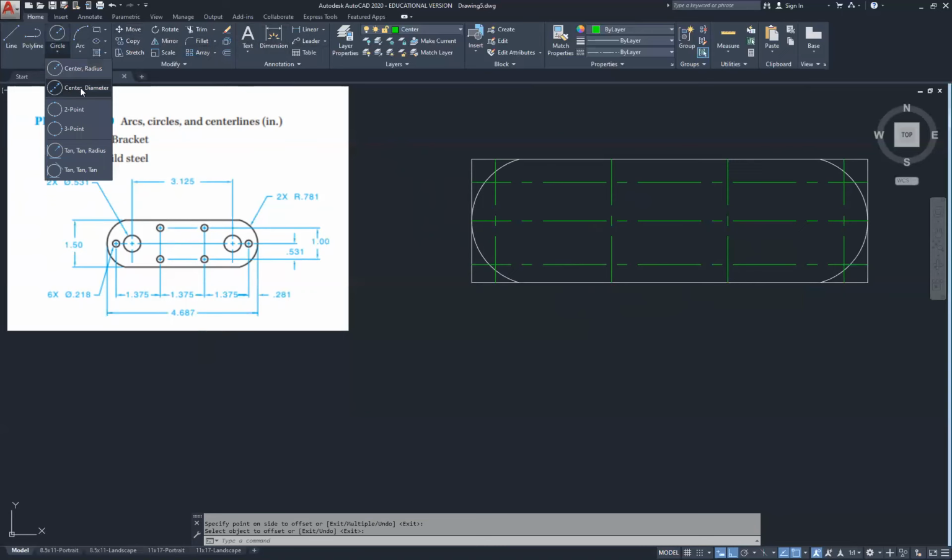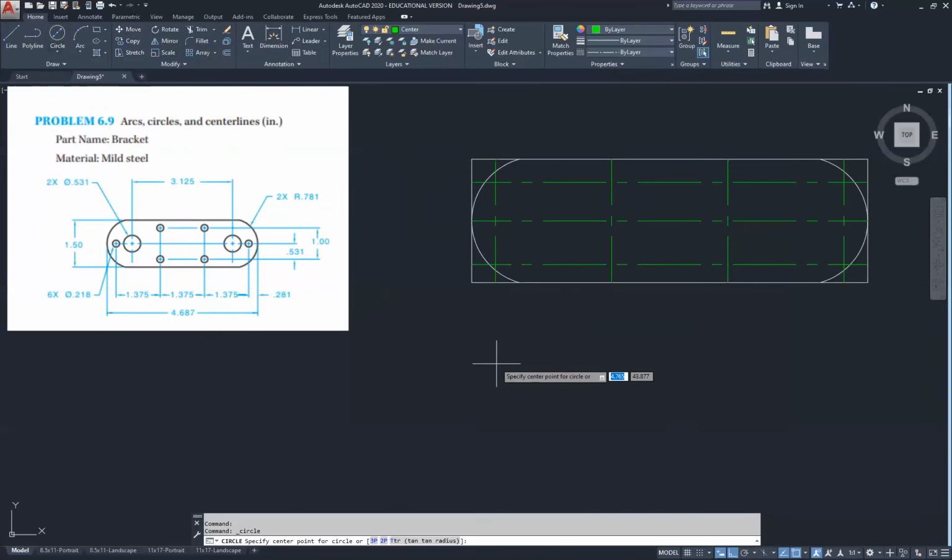We'll do a center diameter command. Pick our circle and just place it right here down at the bottom. Now we can type in the diameter of 0.218. Enter.